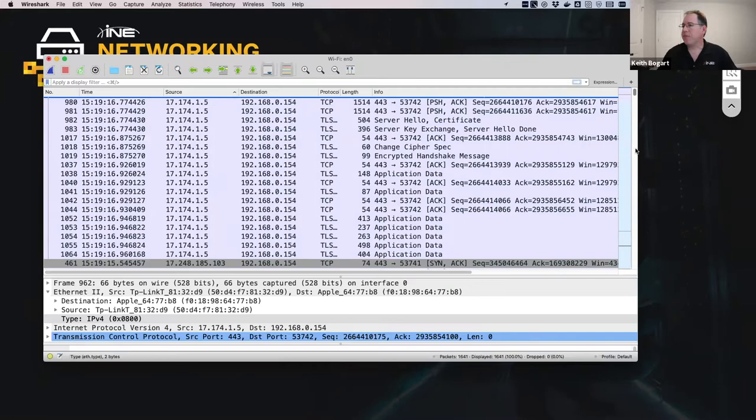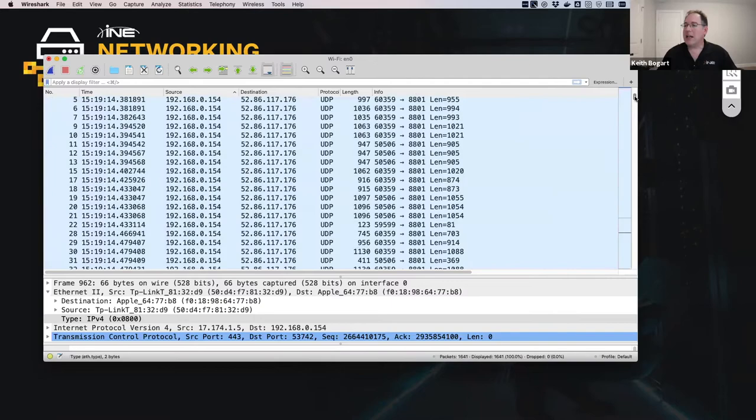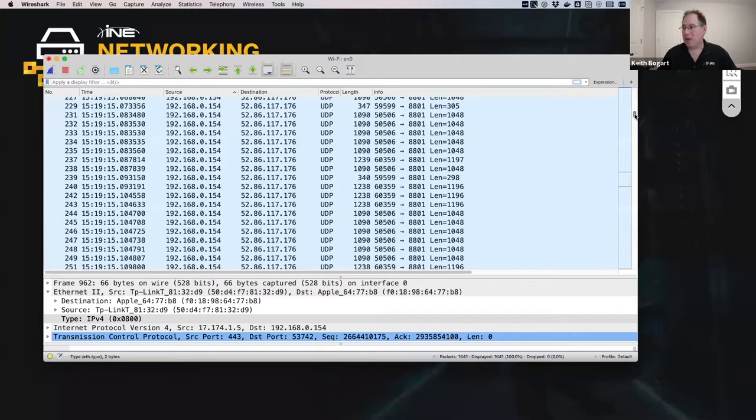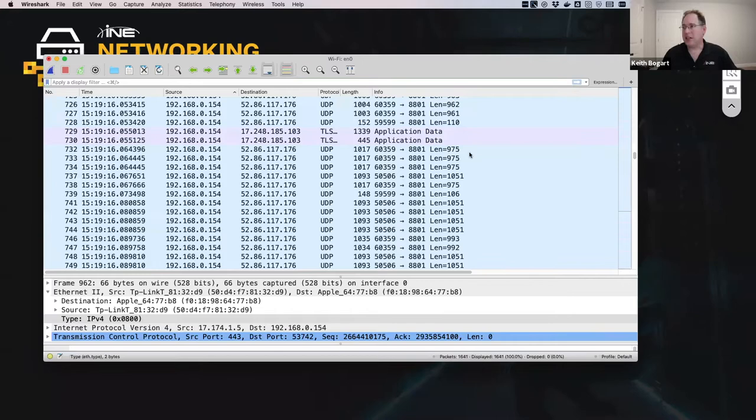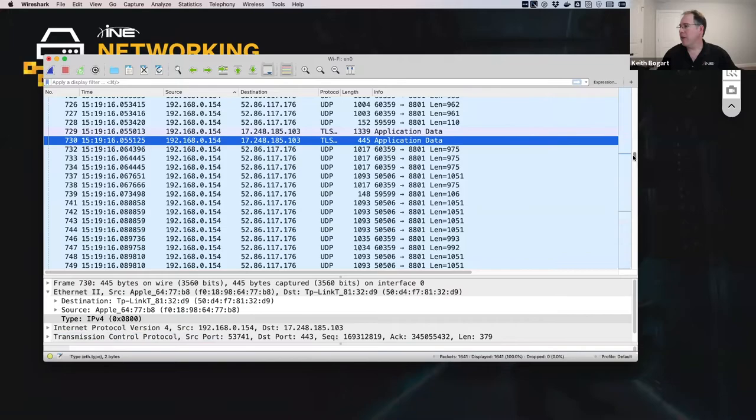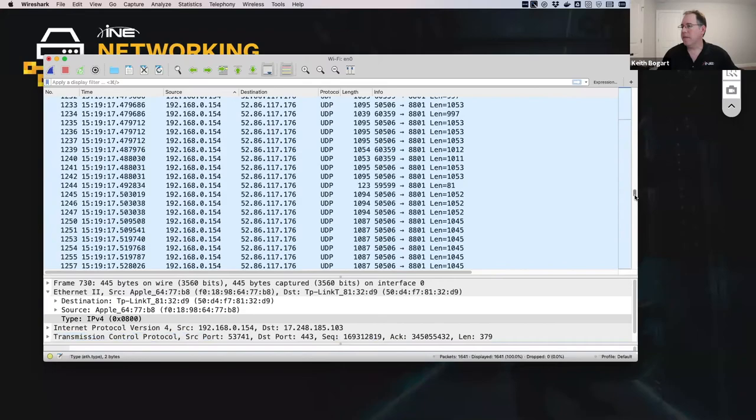But look at this also, what's sort of interesting. When I captured this, I captured for literally like 3 or 4 seconds, and that was it. And during that time, look at this massive quantity of packets that were captured. That gives you an idea of how much stuff your laptop is doing behind the scenes. But I digress. Okay, so now we know what IPv4 packets look like. Unfortunately, I don't see any IPv6 in here that I can show you.